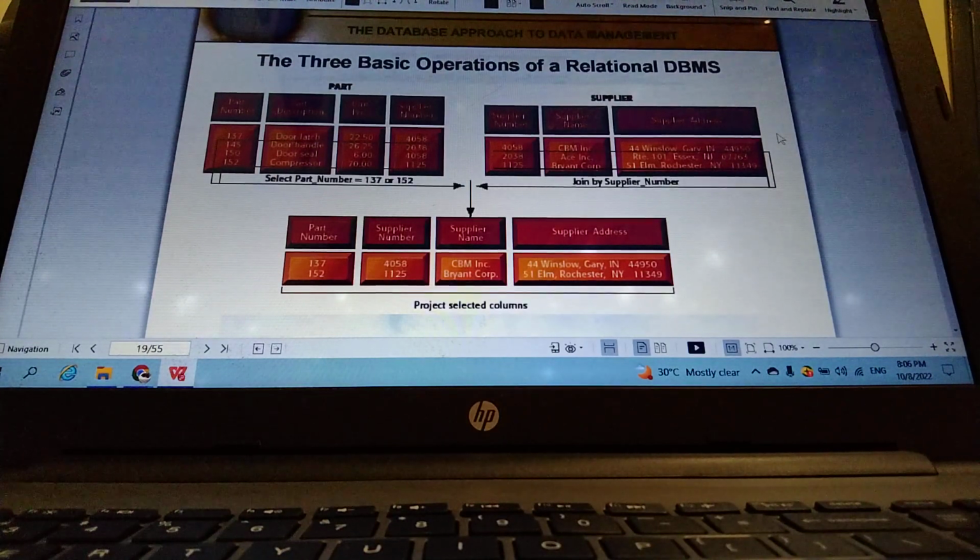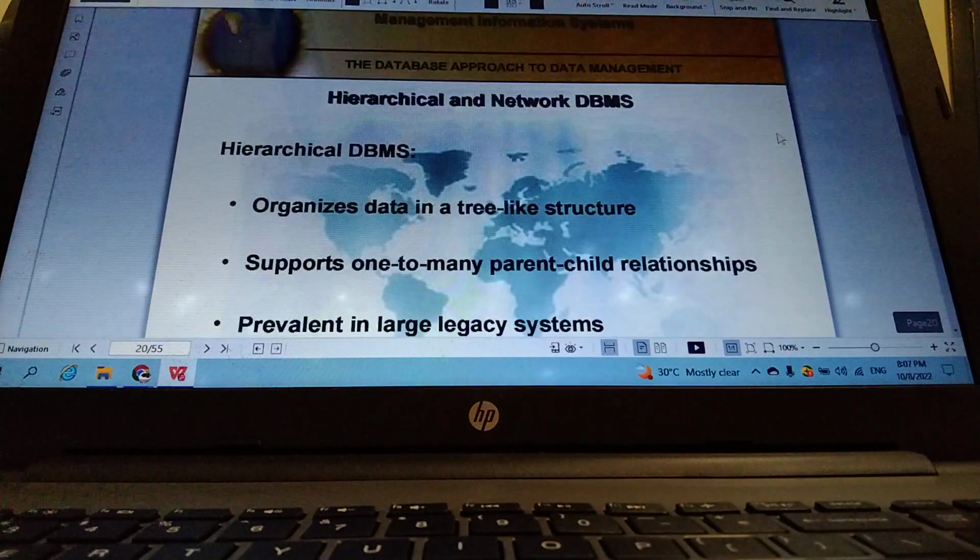So this is a new file, new project selected columns from two different tables. So this is how DBMS can, on a real-time basis, pull the data that you need and display in the form of report or online information or real-time information based on demand. That is how the DBMS works. That is the beauty of the DBMS.